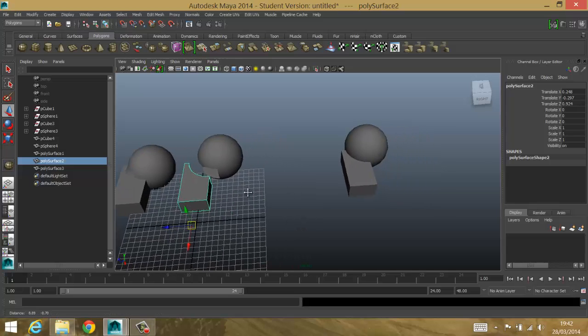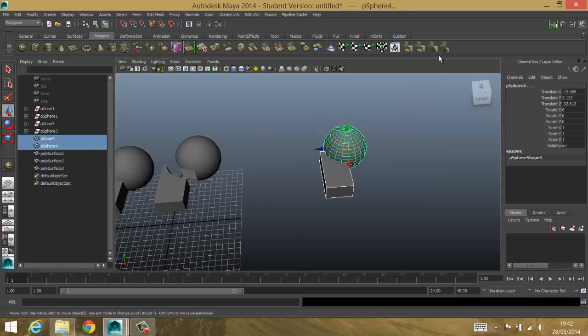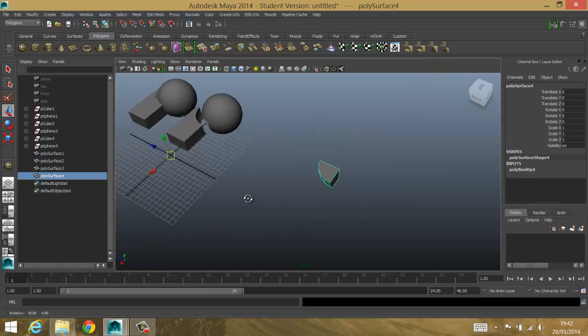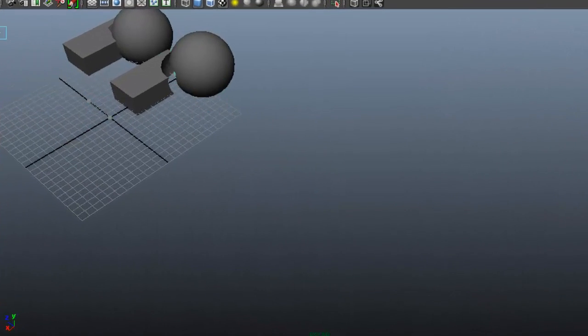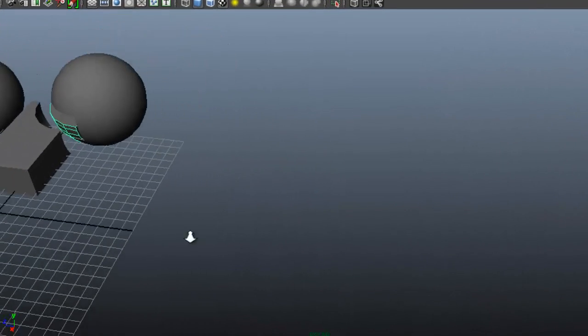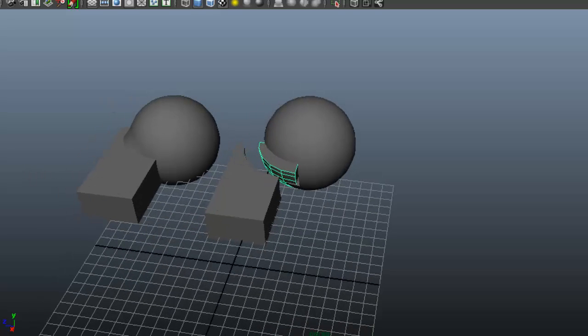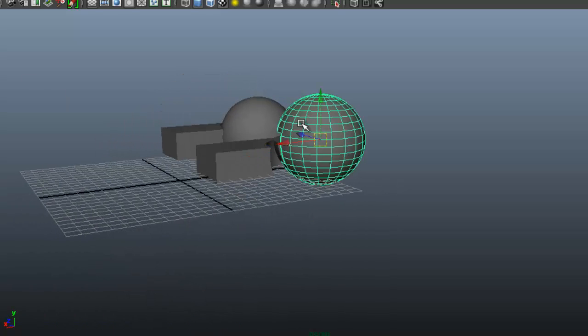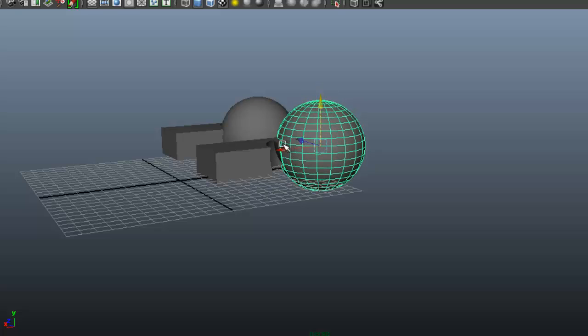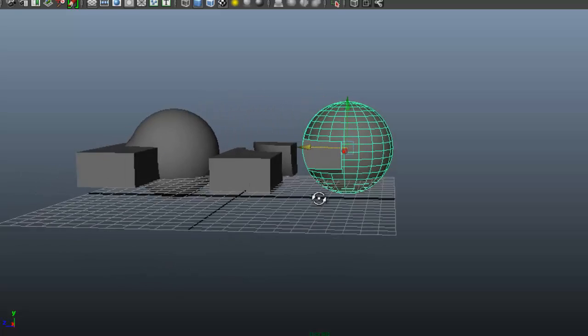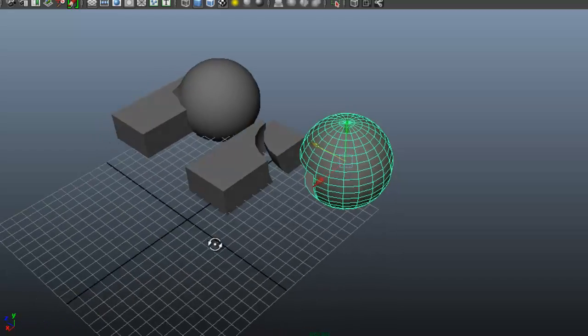So the last one is intersection. Select the 2, intersect, and obviously that gives us the last piece of the puzzle, so to speak. So we can play around with these as much as we want. Let's just center that pivot so I can't lose it again. Center pivot. So that allows us to do all three operations, no problem at all. We are very happy with our Boolean tasks.